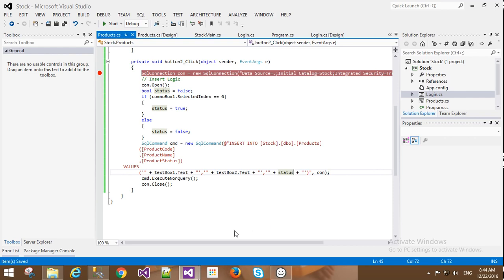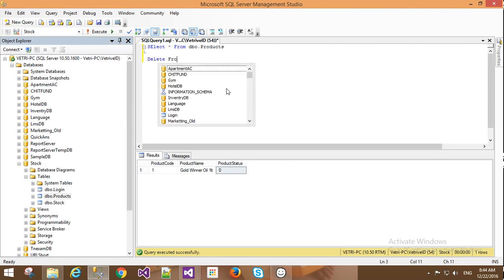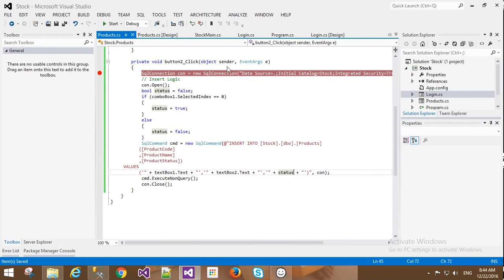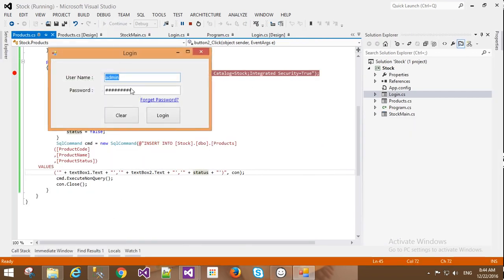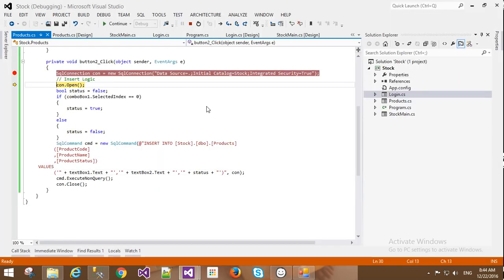That's it. Now I will hit the button, and I will delete this record here first. Delete from. I deleted. Now I am going to run the project. Click login. Here product code 1, product name, any name I will give, and click active.